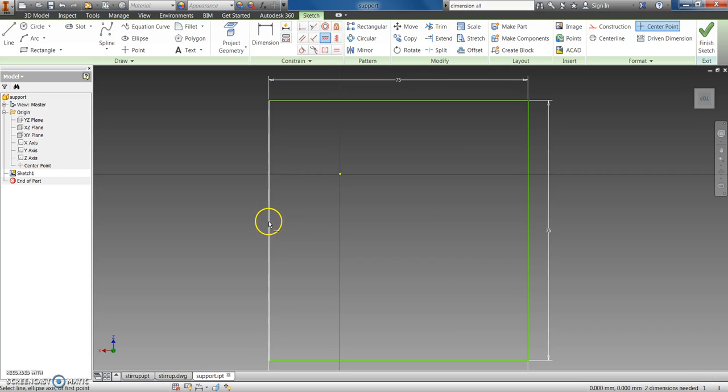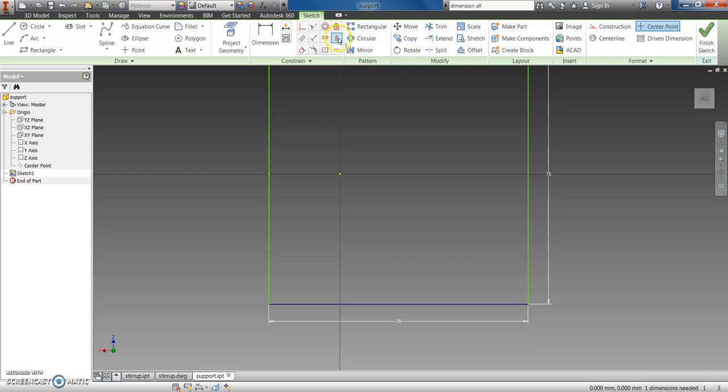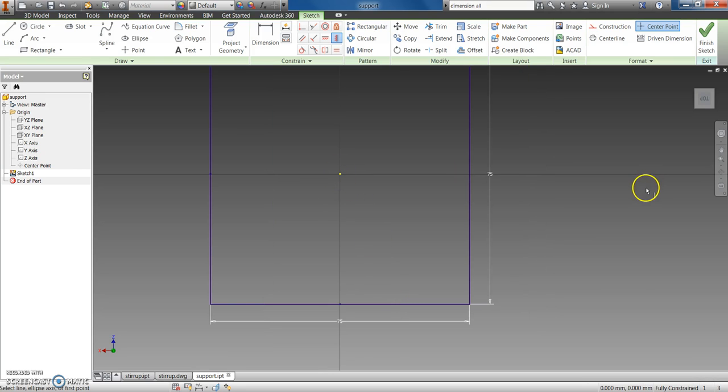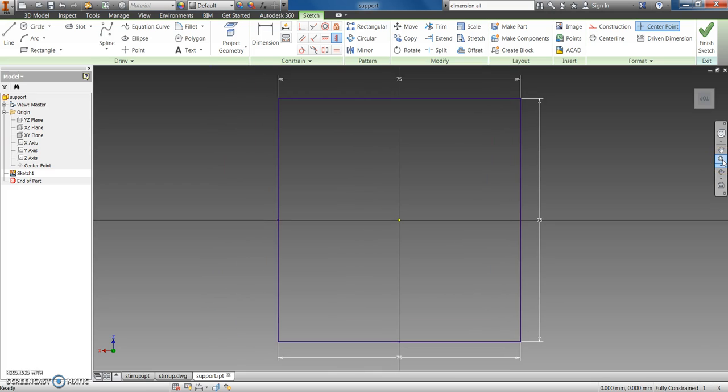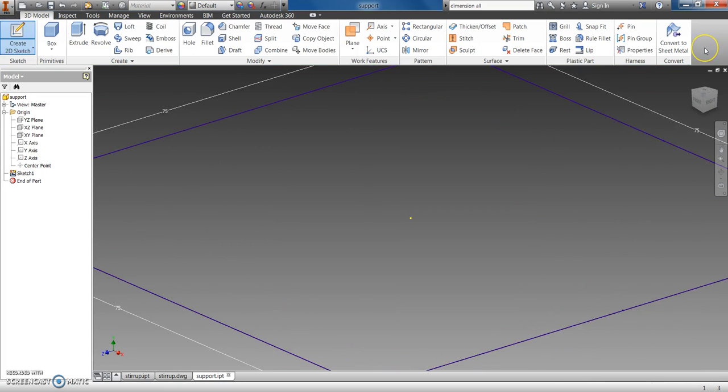And then I'm going to use some tools to try and center this drawing up a little bit. Get the center, and I'll put the center in there, and I'll do the same thing. That's my center, so that my square is always in the middle and nice and centered. Now I can see now that all of my sides are blue, which means the drawing's constrained. And then I can go finish sketch, and there's my first outline.